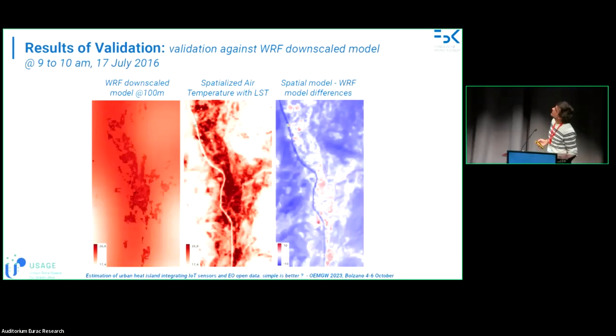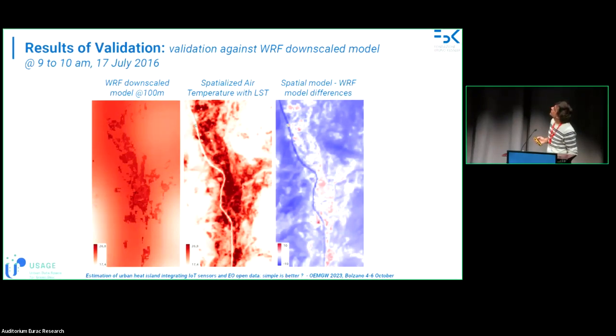So this is the model. This is the specialized air temperature that we did for that date and that time. You can easily recognize the Adige River that, of course, is not parameterized in their model, so it doesn't pop out. But if we look at the urban aggregates, the comparison is fairer. And of course, there are extremes going out, but the white pixels, like these, are upscaled to 100 meters to match the model resolution. There is a reasonable match, we say, for such a simple model. And of course, outside, the features coming from the Landsat sensor are dominating because we don't have a model there.